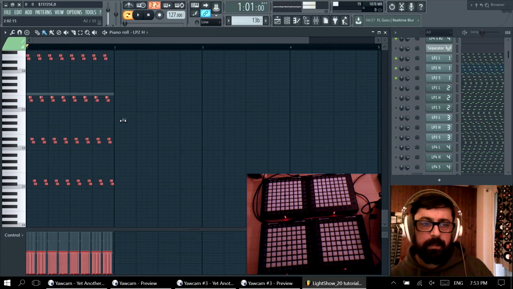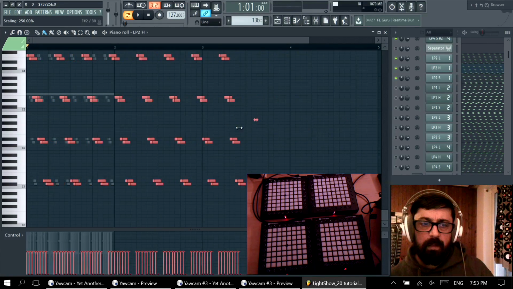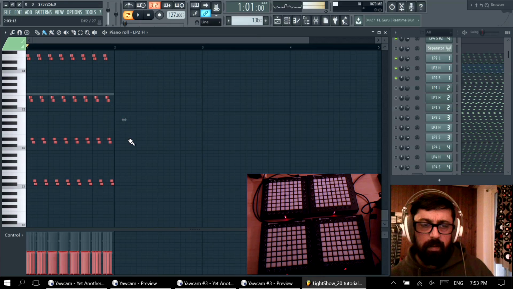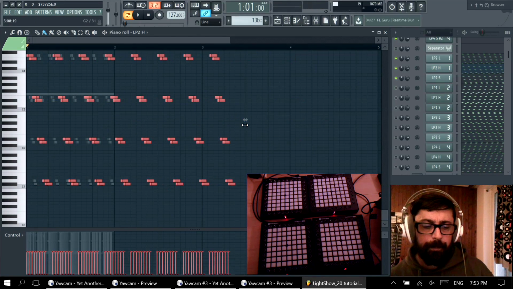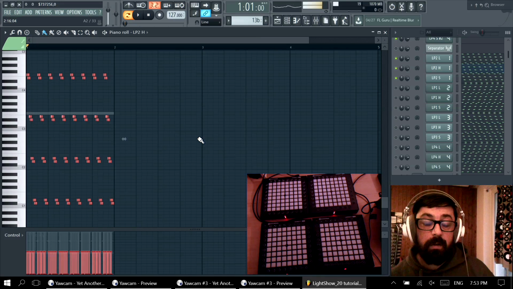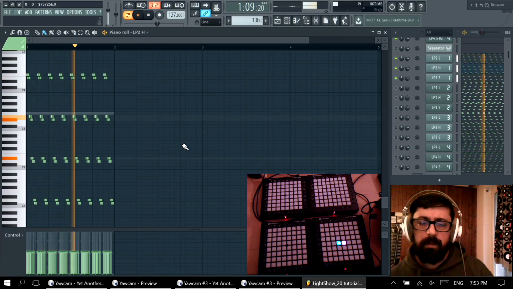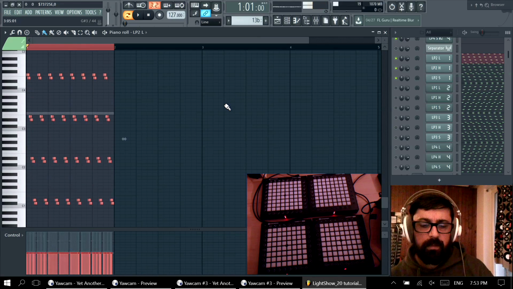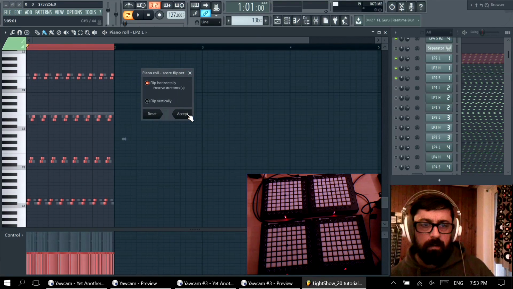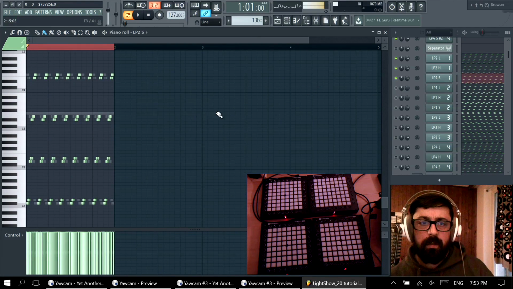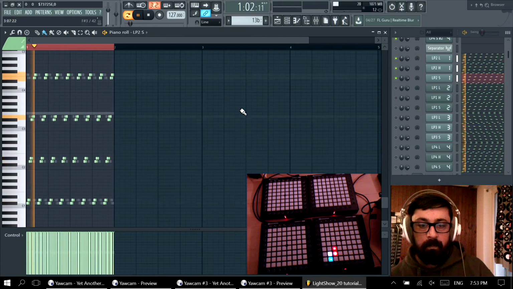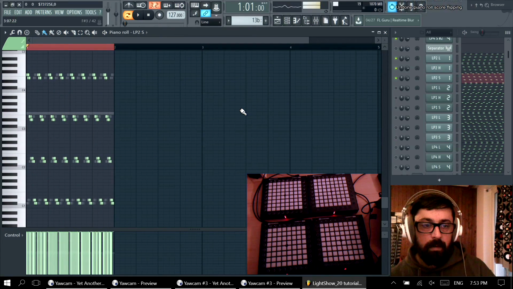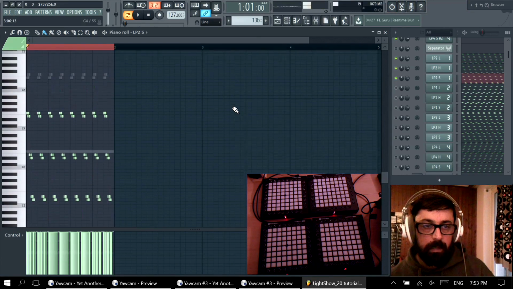And if you use Alt, you stretch them with snap. And if you don't click anything, they stretch freely. That is going to save you a lot of time. Now let's try flipping this animation. I want it to go the other direction. So I'm going to go ahead and just flip all this, and the animation should go the other way around. Things like that will save you a lot of time.